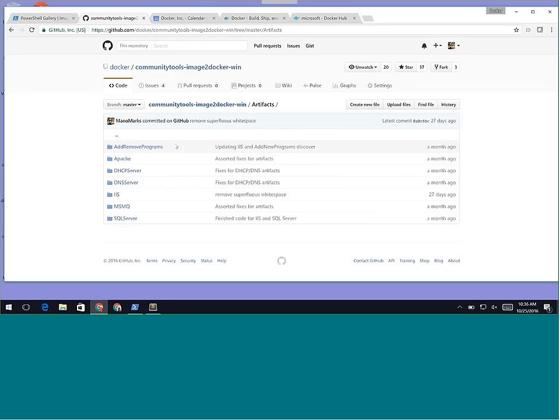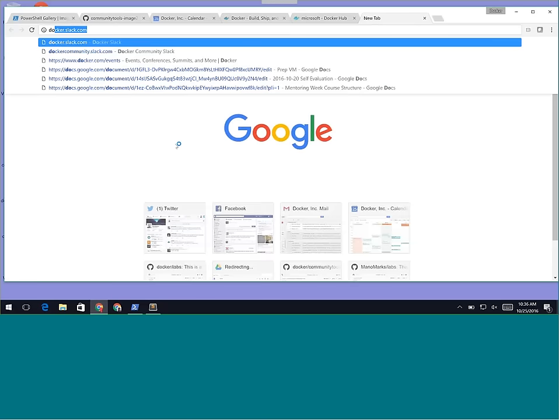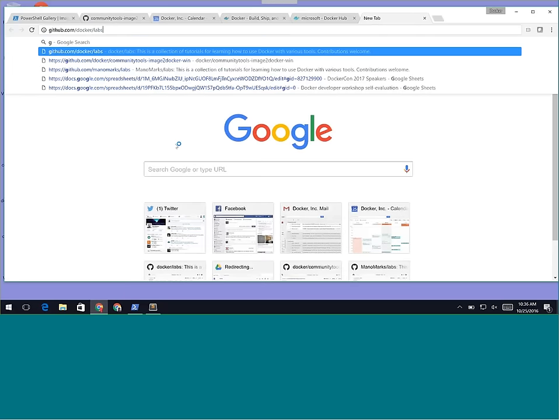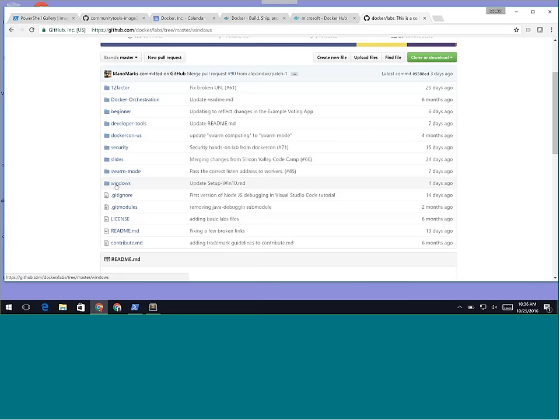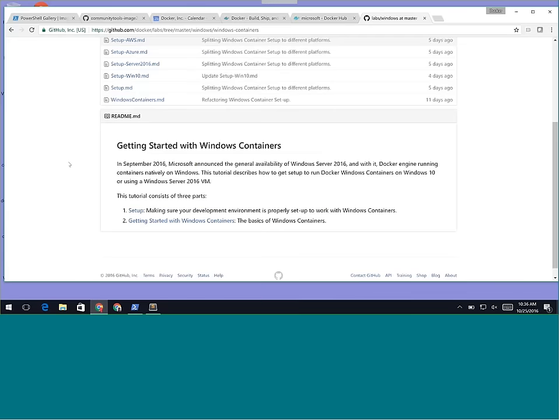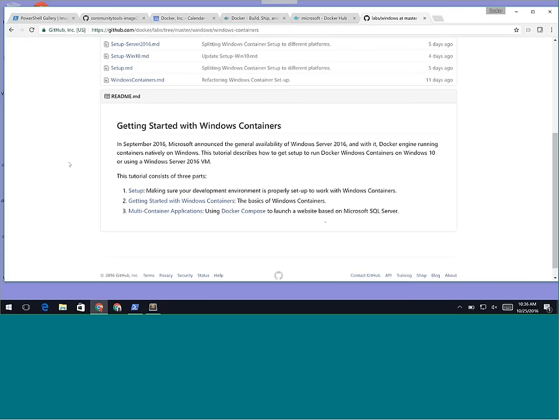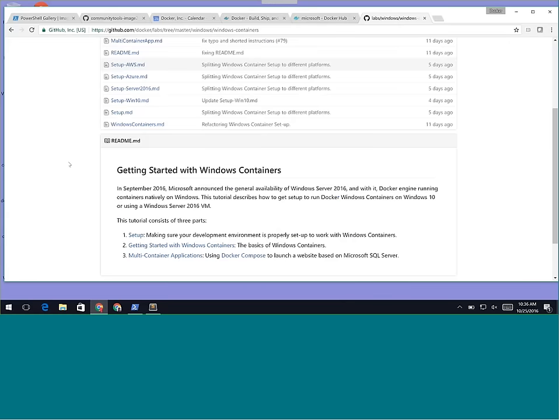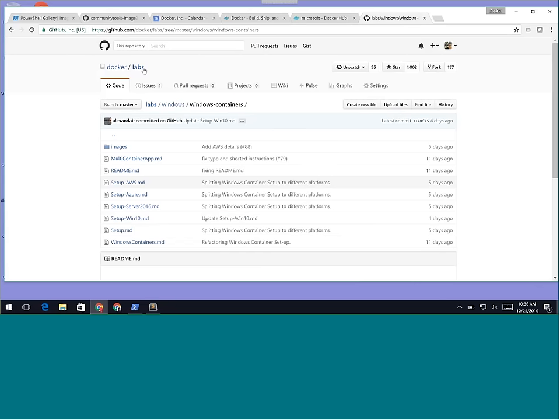We got a question around, is there a book around Docker for Windows Server 2016? Not that I know of now, but I know that here at Docker we're working closely with Microsoft to build out more content to help educate y'all on what's going on and the value of Docker for Windows Server 2016 for you. There's github.com Docker Labs, where there are some tutorials on Windows containers that you can do, and of course Microsoft has a bunch of content on their sites as well. So we have our own basic tutorial out there, and you're welcome to use that, contribute to it, come back. Docker Labs is a great place to find quick community and Docker sourced content to help you get started on projects, and specifically this Windows piece.